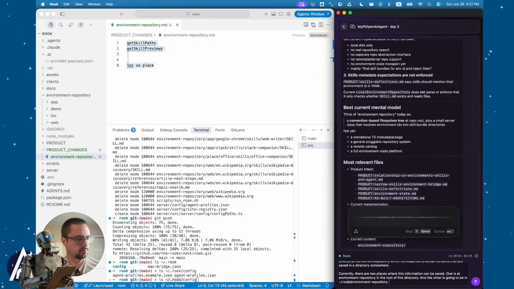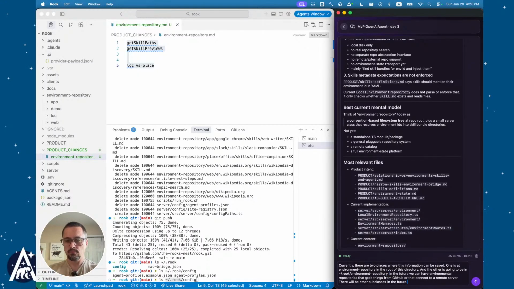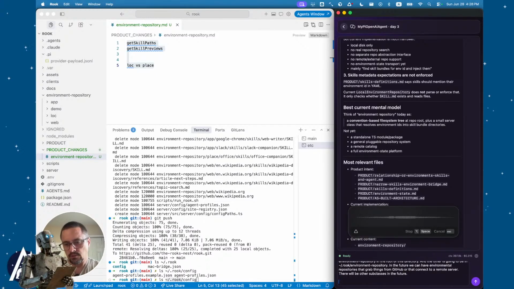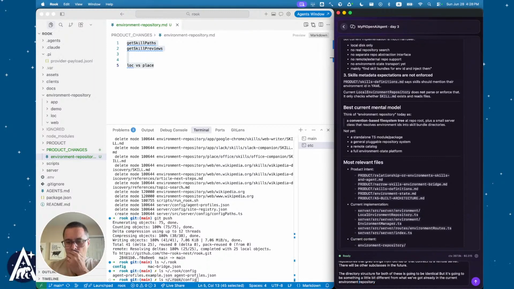In the future, we can have environmental repositories that grab things from GitHub or that connect to a remote server. There will be other subclasses in the future. The directory structure for both of these is going to be identical, but it's going to be something a little bit different from what we've got already in the current environment repository in this repo.